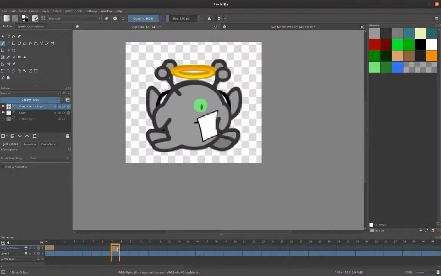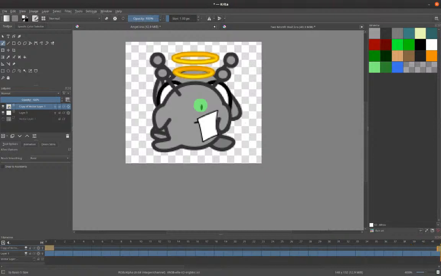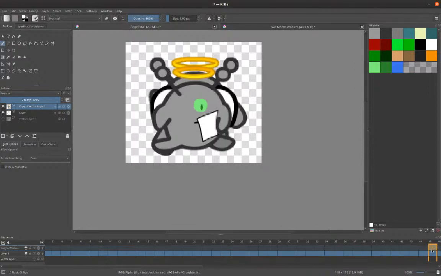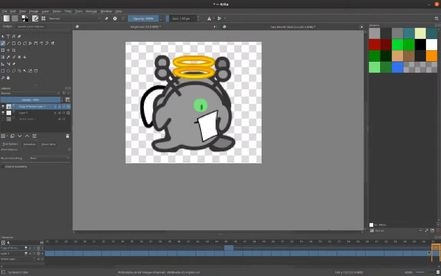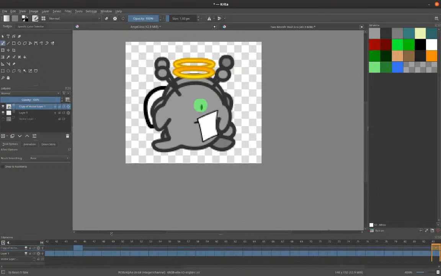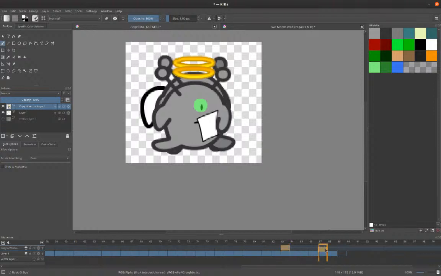There is a keyframe. Grab it, drag it. Slowly. Okay. Drag it a little bit, scroll. Grab it again. Just pull it all the way to the end. Pull it to there. And then we merge the layers.